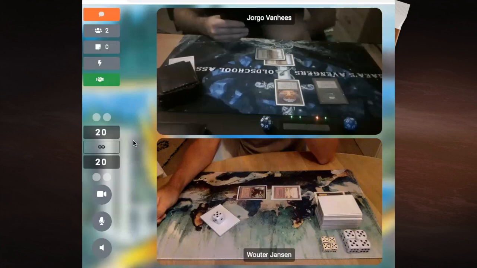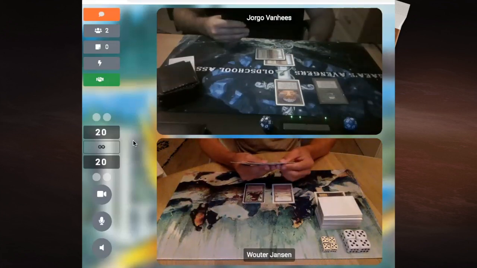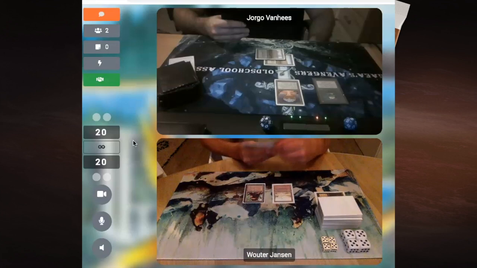We also see a Chaos Orb by Jorgo. And he's not flipping on one of the lands. That is quite interesting. Perhaps he's got Armageddon in hand, because next turn he's got 4 mana. And because of that Mox, he can cast Armageddon and keep one mana because of that Mox Emerald.